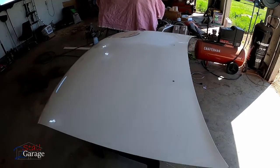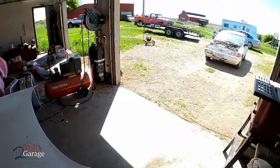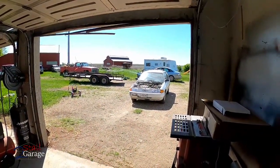We're not trying to make this perfect. We're trying to make it a respectable daily driver. It was going to go to scrap, and we're glad that that's not the case now. So let's get started.